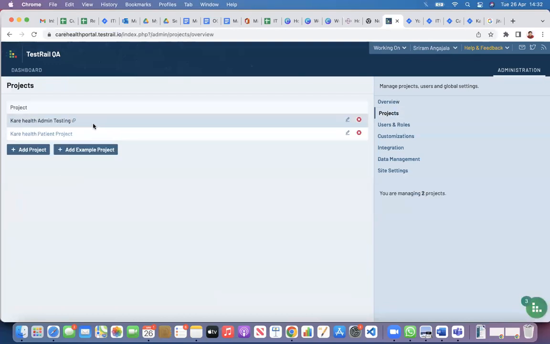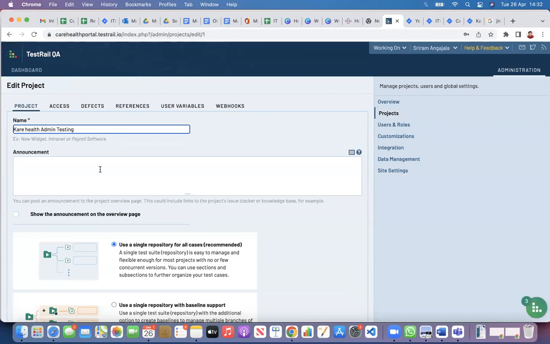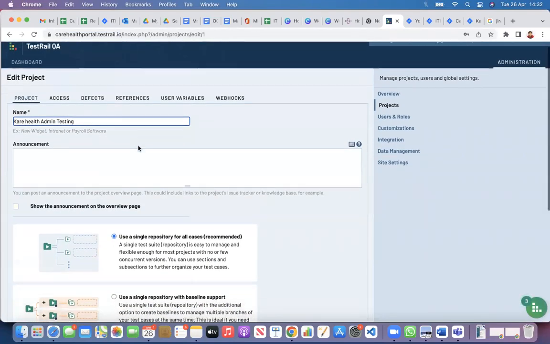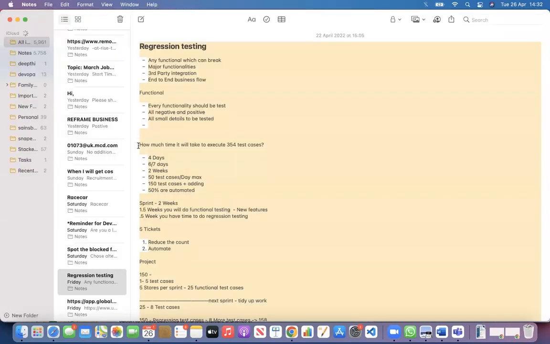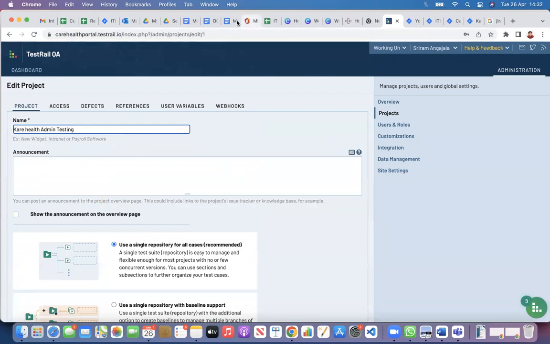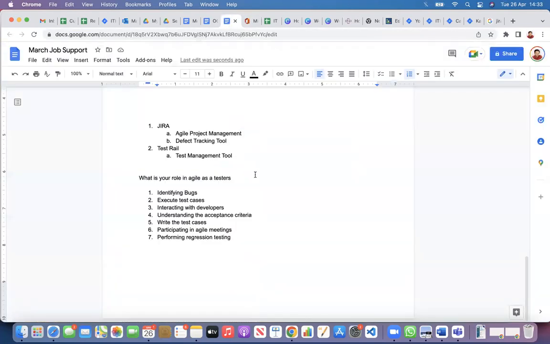Admin testing, and indirectly I said, what kind of testing is this? Regression testing. Yeah. That is exactly what I'm saying. You people have to think regression testing plays a very, very important role. Every sprint, we have to perform regression testing.